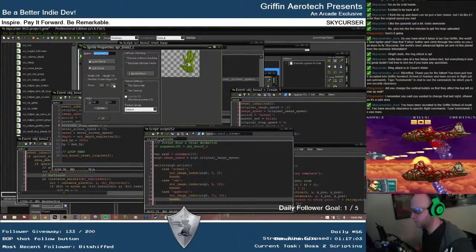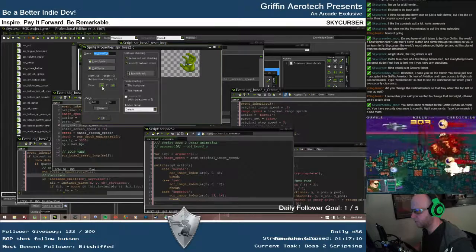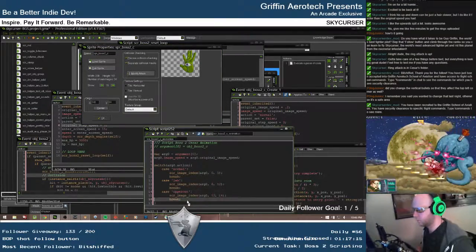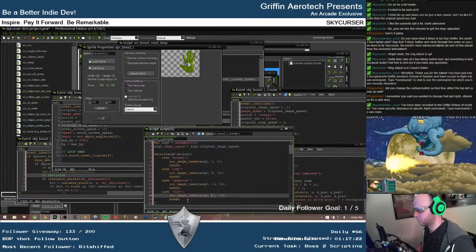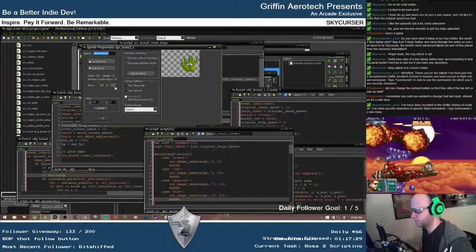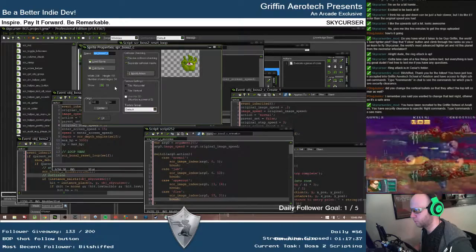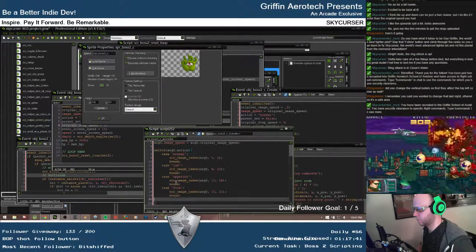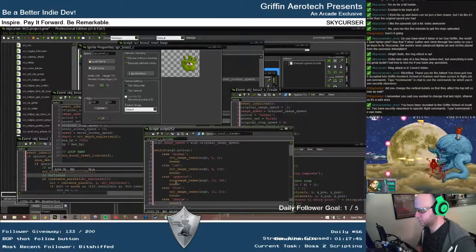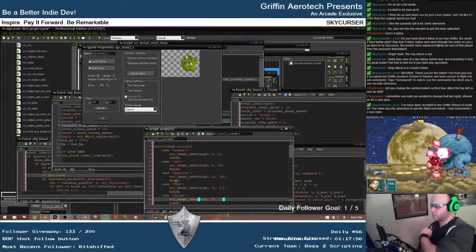So uppercut, and this is fire. .21, so 15 through 21. .22 through 33. Charge. Sweet.